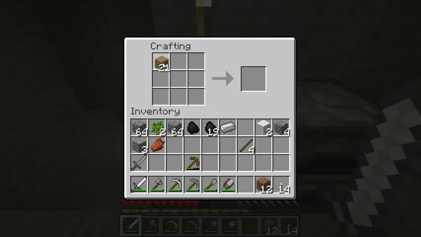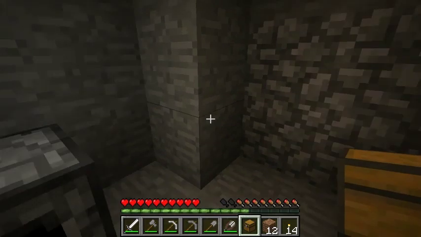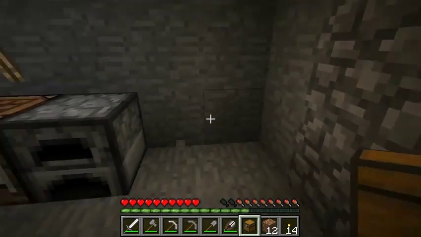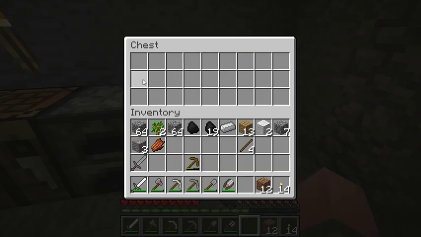We're going to go to our crafting table, take your wooden planks, and just go all the way around the edges, and you get a chest. Now this is a small chest. We can make a larger chest, and I'm going to put it right here next to the furnace. Place it down like so. Right click, and now you have all this extra storage, and I'm going to put my wool in there.